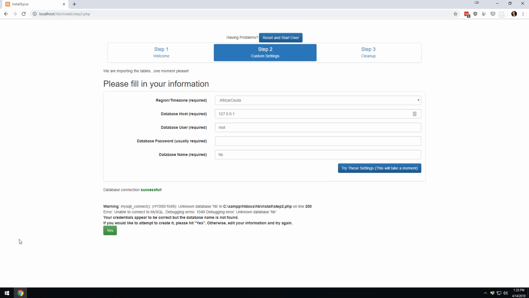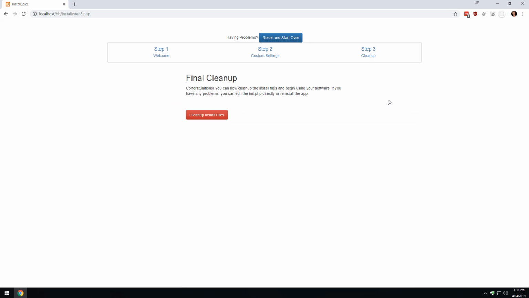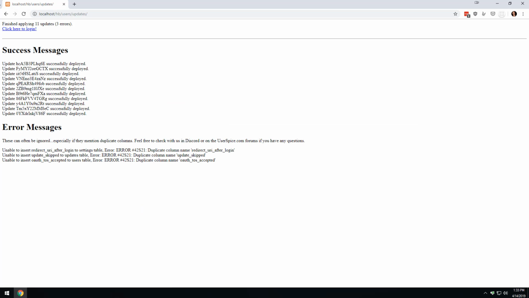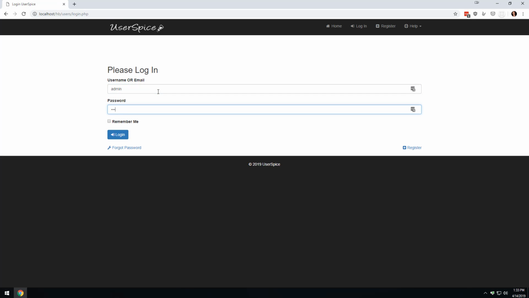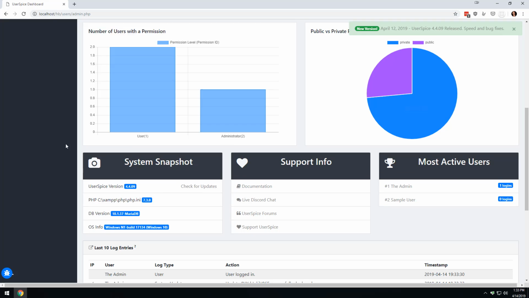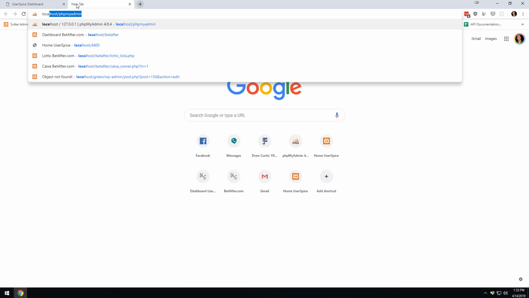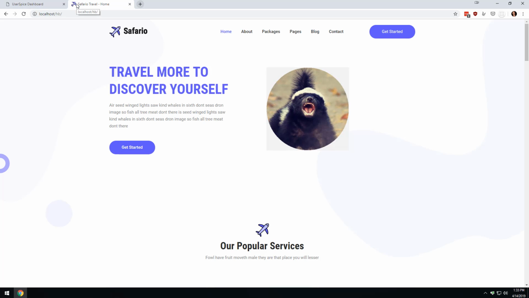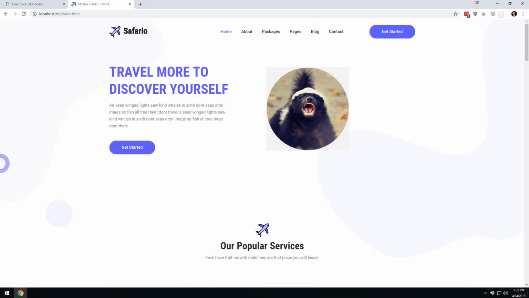But what happens is UserSpice detects if you're able to make the database automatically. And since we are, it's going to. So we're just going to do that, and we're going to finalize the install, clean up the installation files, run some updates, and then log in with the default username of admin and password. So all of a sudden, we have all these features. We have charts and graphs and user management and all that kind of stuff, and we have not affected our initial project at all. In fact, if I go here to honey badger, this is still here. You can still access everything. We haven't controlled anything or done anything like that.